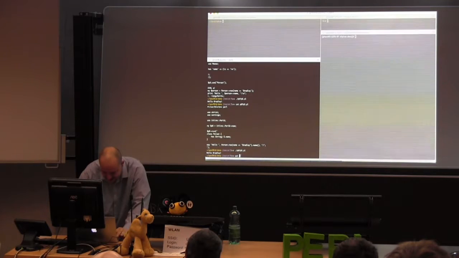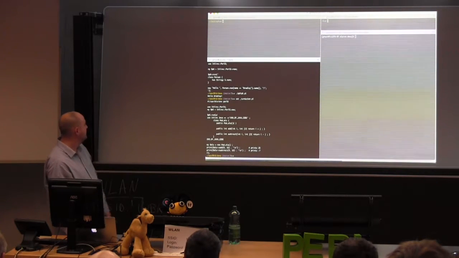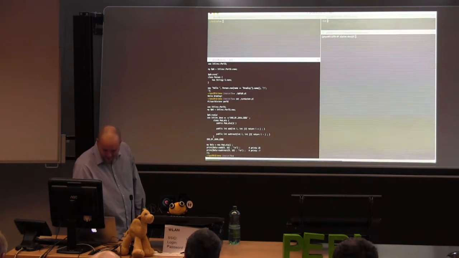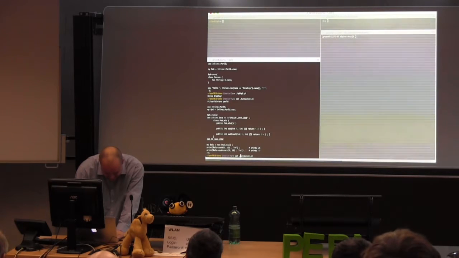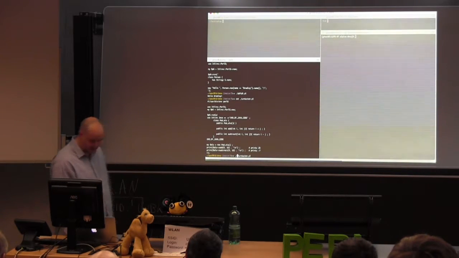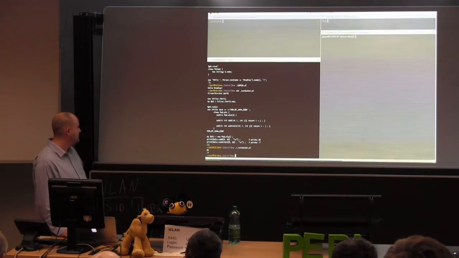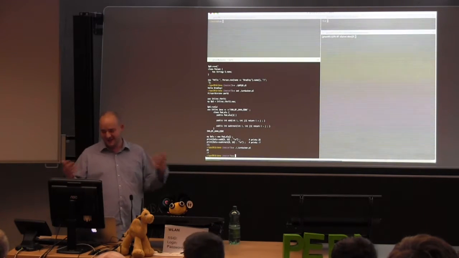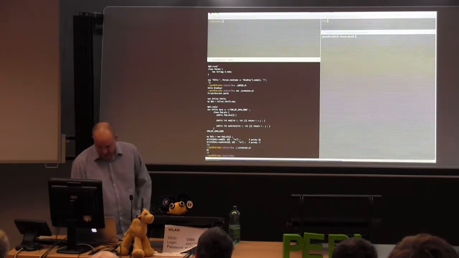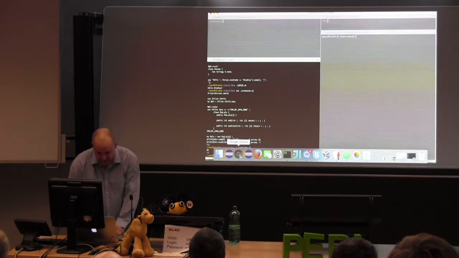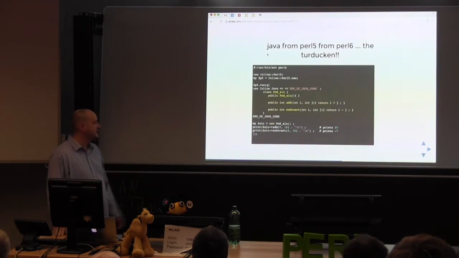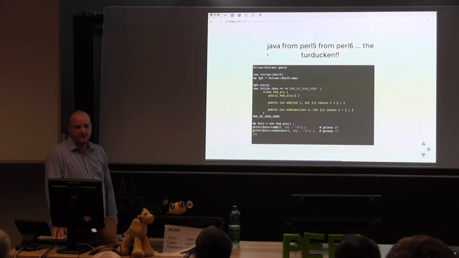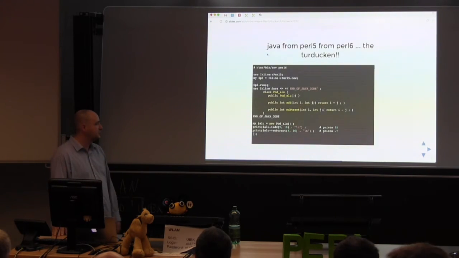So, I think it's this one. Yeah, okay. So this one's called underscore turducken.pl because it's one of many I tried. And in the end, it seems to work. This will not say hello Bradley. Of course, this just uses that other stuff in the documentation. So it prints what I want to print. I tried really hard, and in the end I was able to do something that looks like what I had planned to do, but there's a lot of stuff missing. I'll make some notes about the stuff that I think is missing and put it up with the slides and link it off of the workshop page.